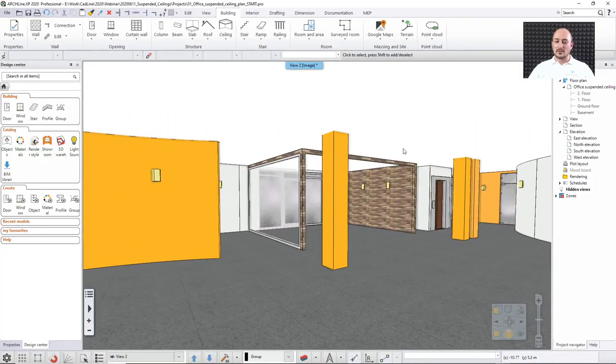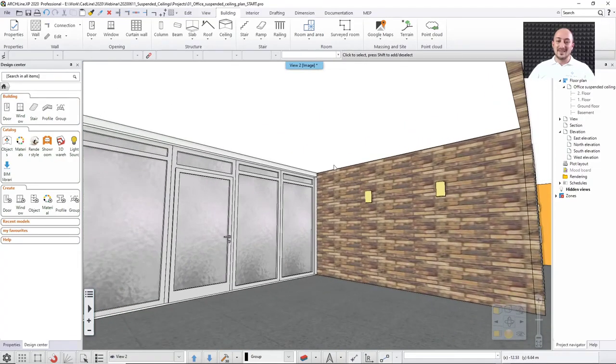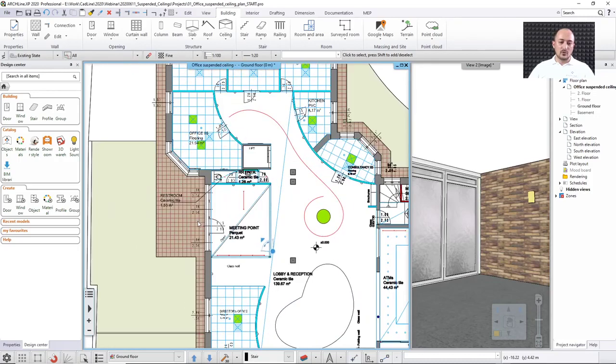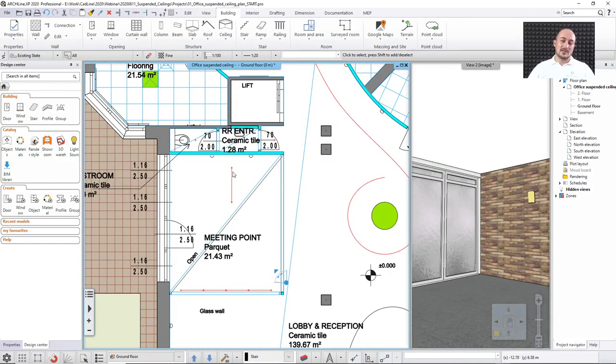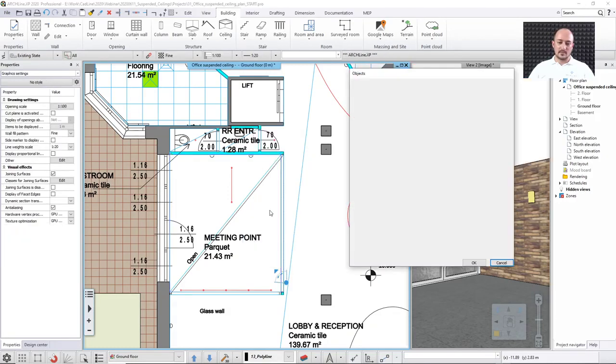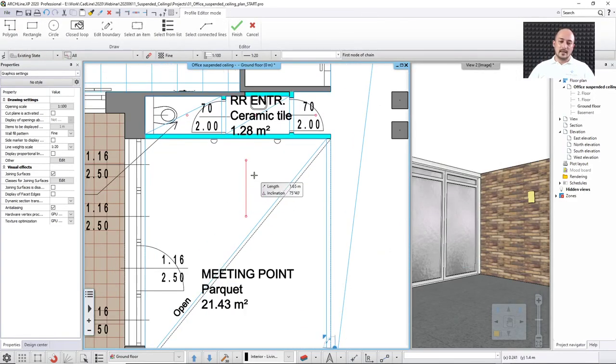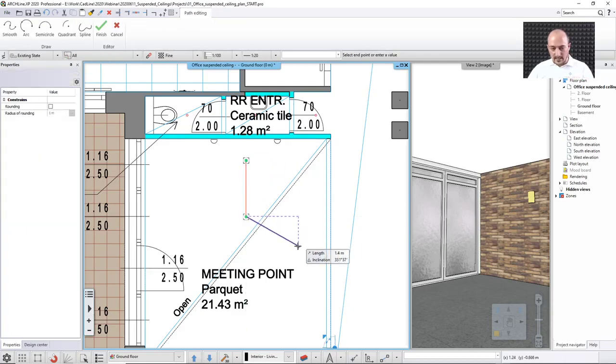Now, before I head on to the final ceiling, which will be the one above us with some custom shapes, custom profiles, I would like to show you a little bit more in detail about the lamp distribution. Here, I have two lamp rows, two series of lamps distributed along this path and this path. I can not only pick a profile from within the settings of the plane ceiling, but I can also use the plane ceiling local menu, and say that I would like to add elements, a series of lamps, multiple lamps. I can pick the one that I used before, and I just pick the first and the last point of this path, hit enter, and then I have a default one.